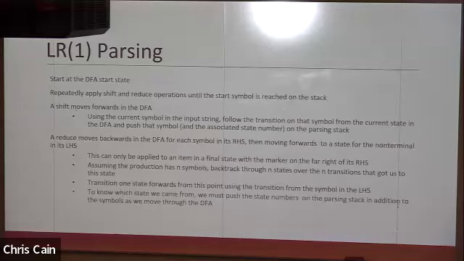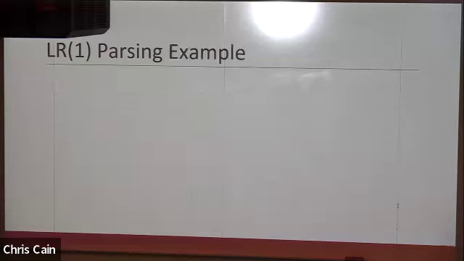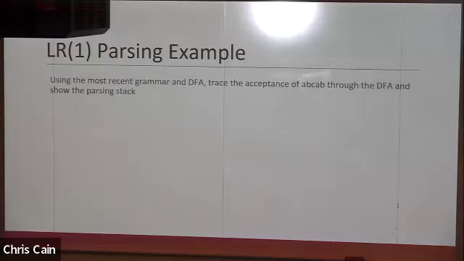Everything done so far. Yeah, to know which state we came from for that ambiguity of two edges coming in with the edge label B, we also have to push the state numbers when we do any kind of forward transition to say where we came from so that there is no ambiguity when we're trying to backtrack. So let's do a full LR1 parsing example using that.